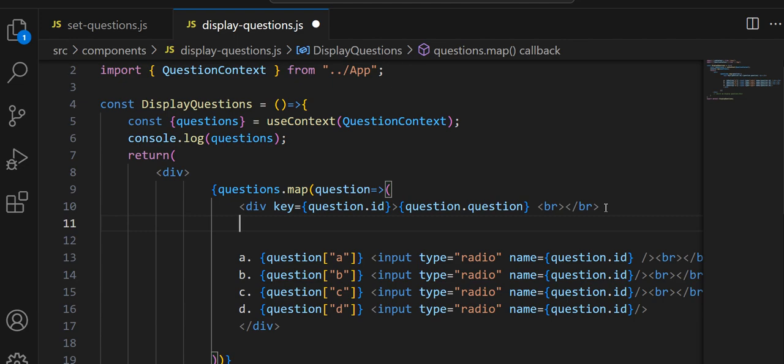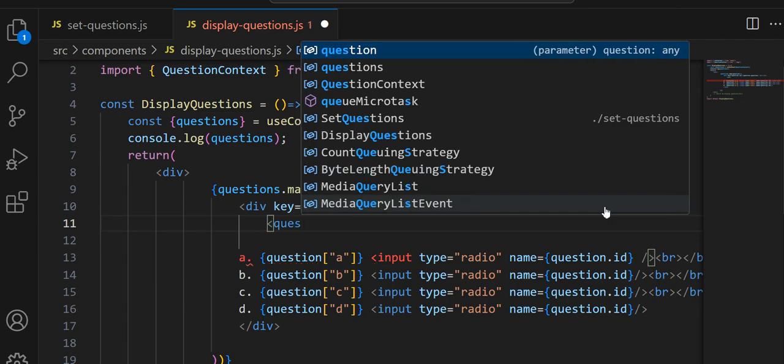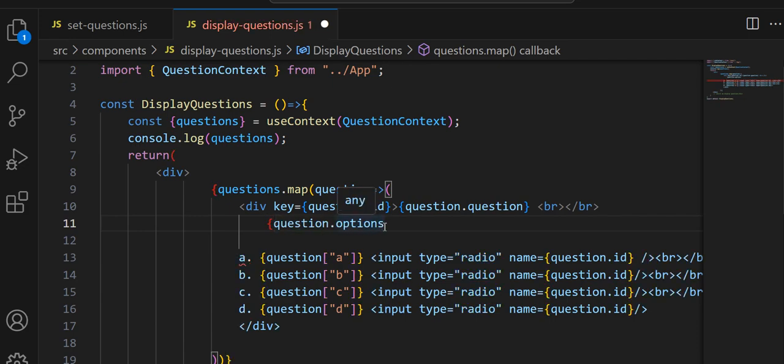Yes. Okay, so that means it's now possible for us to do question.options.map. It should be like this: question.options.map.